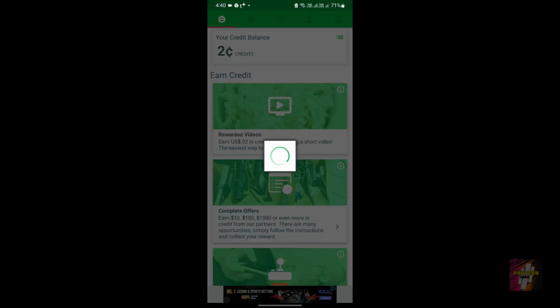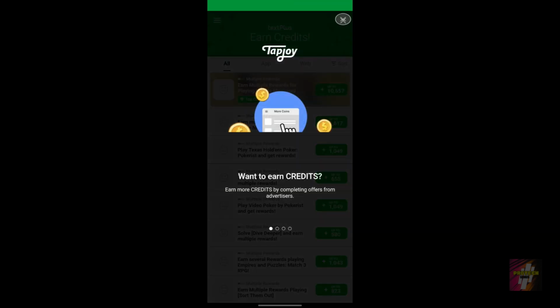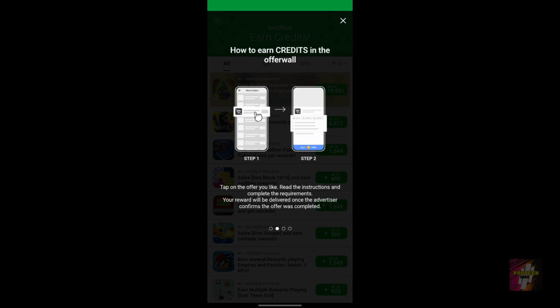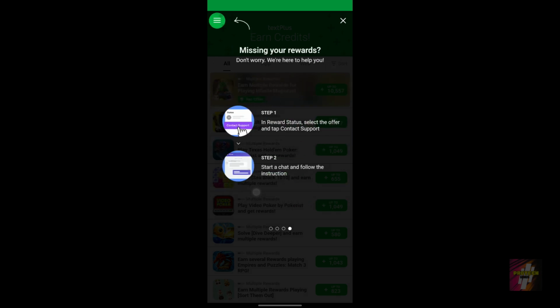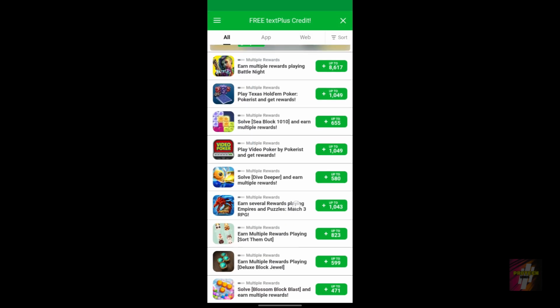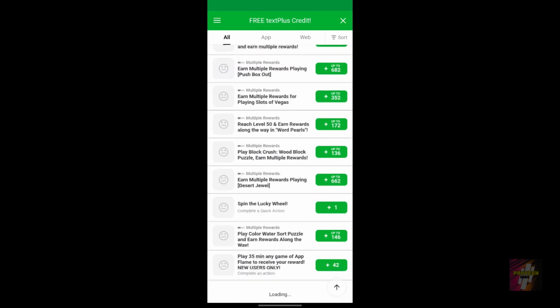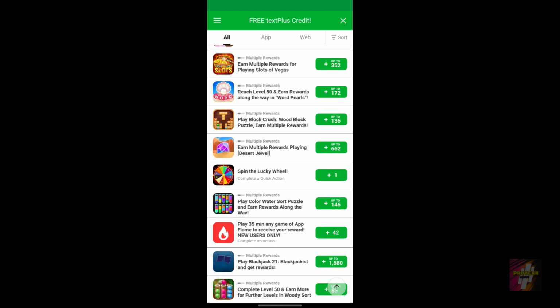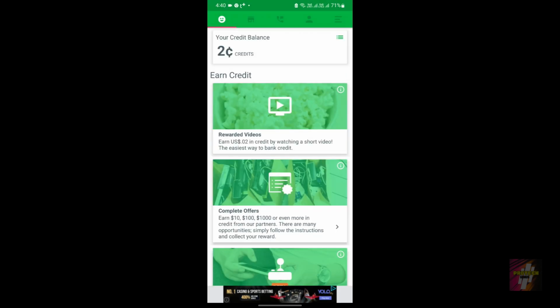So if you just go to complete offers, there are going to be a lot of offers with which you can earn up to 1000 credits in one go, I guess. Well, I have not yet tried it, but I guess it's definitely going to be helpful for you. Oh yeah, there are a lot of things, but everything at the end is going to be a way for them to earn money by making use of you to watch advertisements.